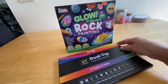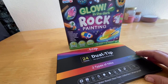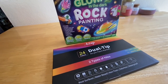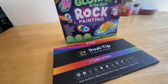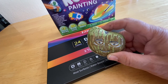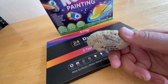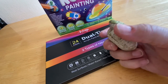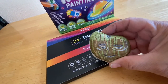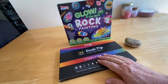Like I said, I'm not an artist, but I thought, you know what, the weather's starting to turn, I'm spending more time in the garden, let me see if I can grab a new hobby. So I did find a rock out in the middle of nowhere, and I came home and painted it. Now, don't laugh, but it was supposed to look like Groot. I don't know if it does or not, but there we go. So I painted it. There's where we stand. So let's see what we can make.